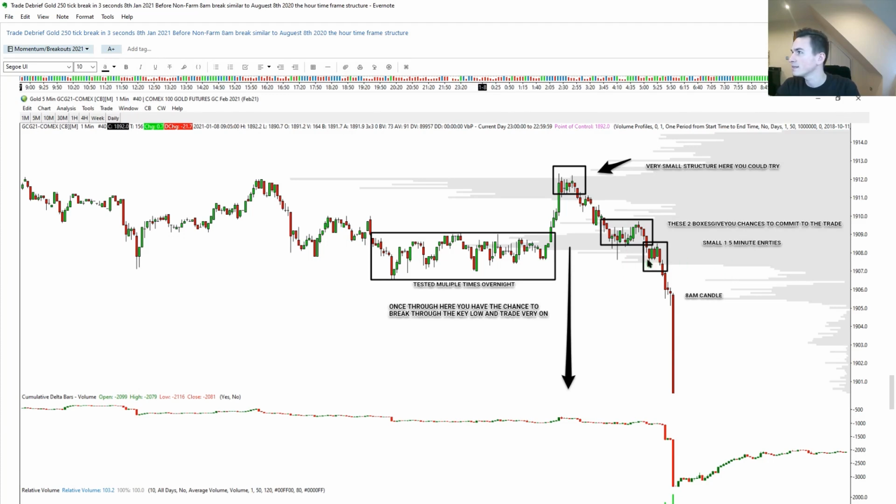But it's these tiny little 1 minute, 5 minute structures where you look to get short, and if you tell yourself once you're through this low, you should then at least be testing these 19.03.5. You know, okay, you're trading before 8 o'clock, but that 8 o'clock gives you that, and the delta starts to come off, and it's quite aggressive. That bit of delta that comes down in this candle here gives you a bit of an inkling that, okay, there is some selling here, which there definitely was.